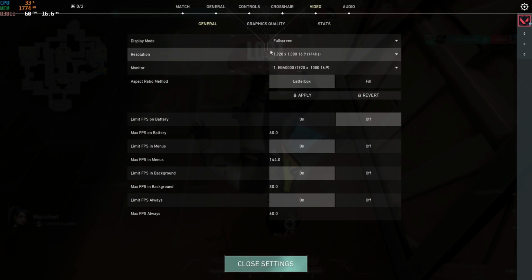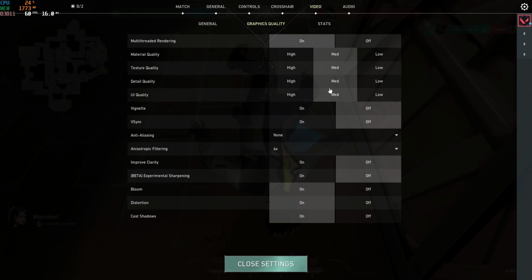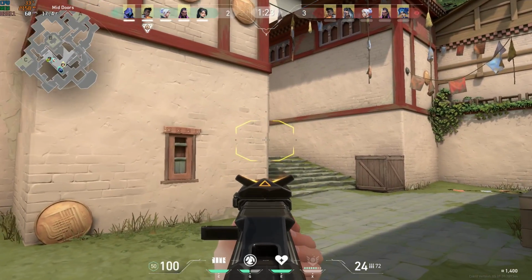Once we're in game though, I did keep this at 60 frames per second on medium settings. I didn't feel the need to put this up to high, and this was running at 1080 as I'm actually running this on Windows 10 using the JSAUX M2 dock. And if you want an install guide for Windows, check that out in the description below, as well as links to the M2 dock and other SSDs as well.